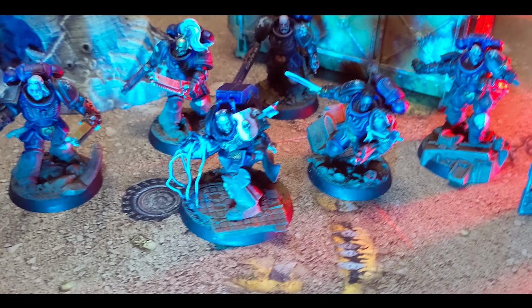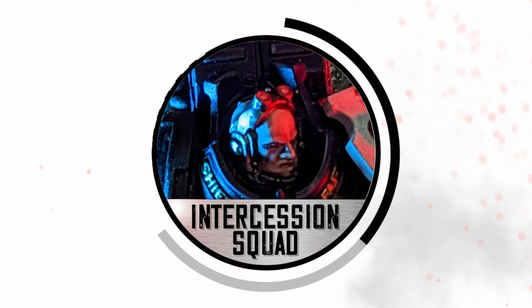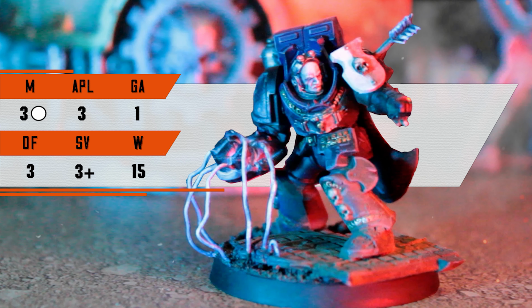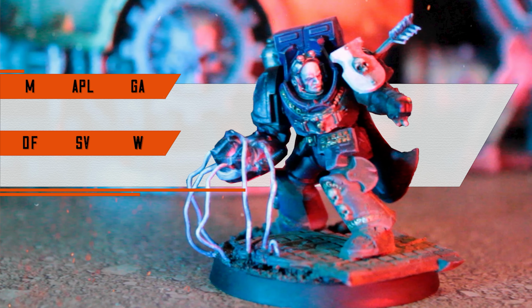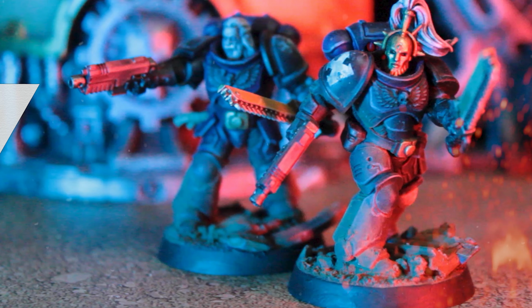Boo boo, it's the Intercession squad. Painted up for the squad challenge, these are the Invictors, technically a former Loyalist squad. This means fluff-wise, this is actually chaos on chaos, led by an assault sergeant with Power Fist and plasma pistol. Power Fists aren't really ideal, but they just look so damn cool. He's also equipped with a tilting shield.